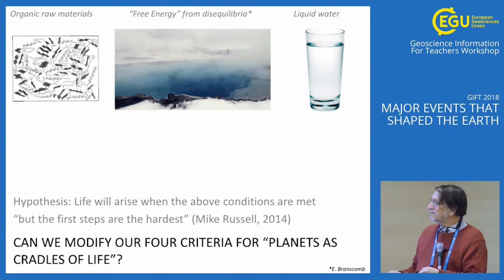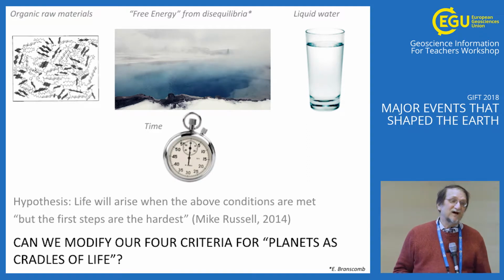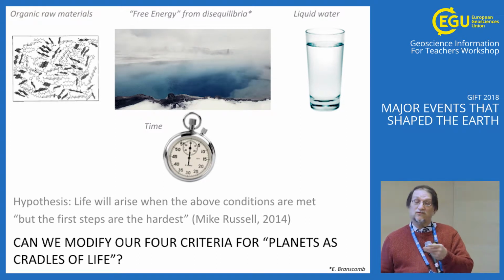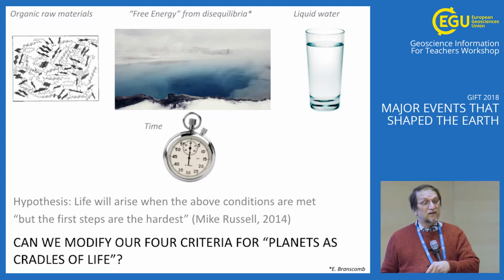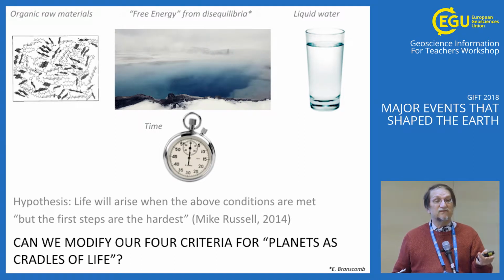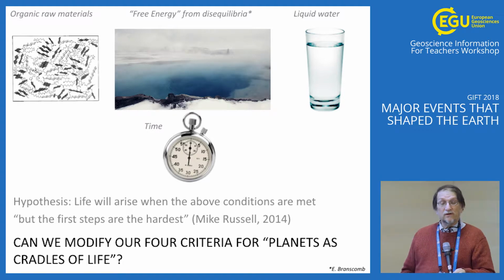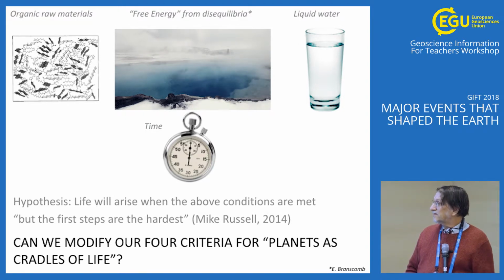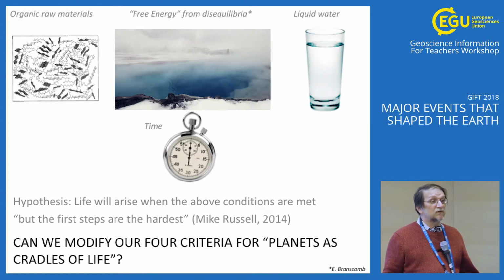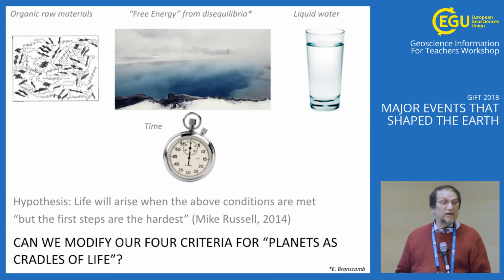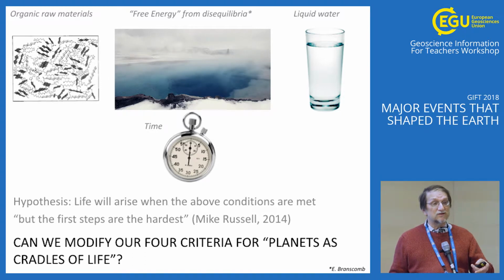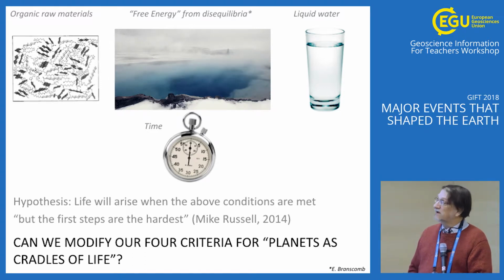And then the magical part that we really need is you have to have time. And time of consequence is, what is enough time? Is time going to be too short for life to have happened? And that's where we can say, well, do the conditions on the early Earth give us sufficient time for life to happen? Or is it going to be time where the life was extinguished? And can we modify these criteria for planets as being cradles of life, including for the Earth? What is that criteria going to be? And is this sufficient? Are there other criteria? Going back to our state of knowledge for what the criteria is for life.